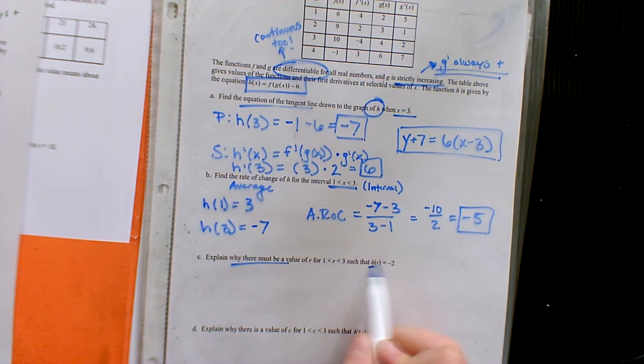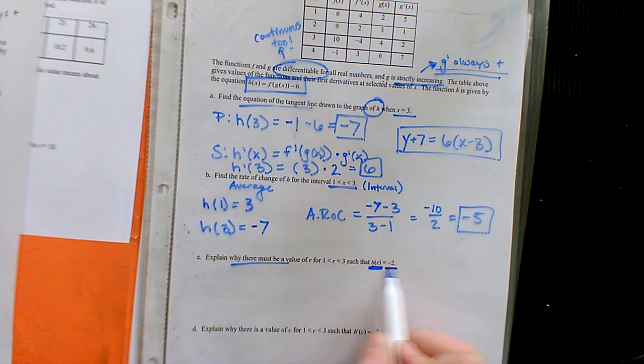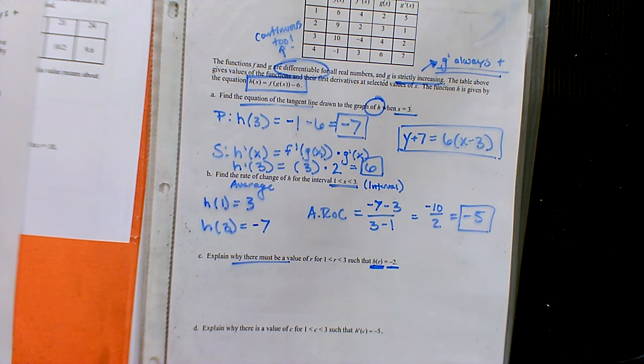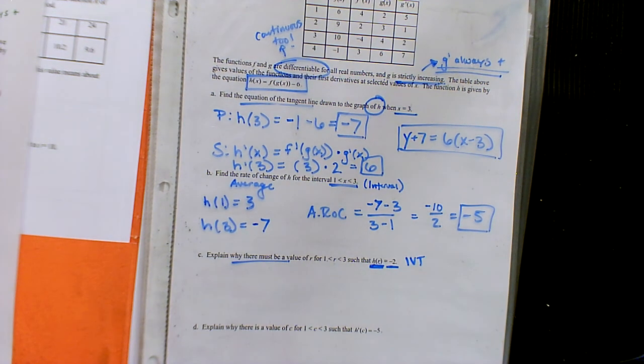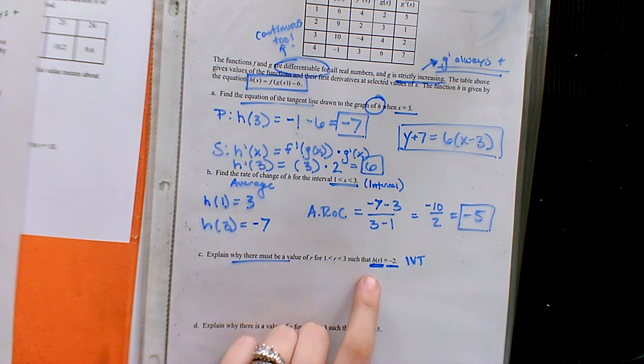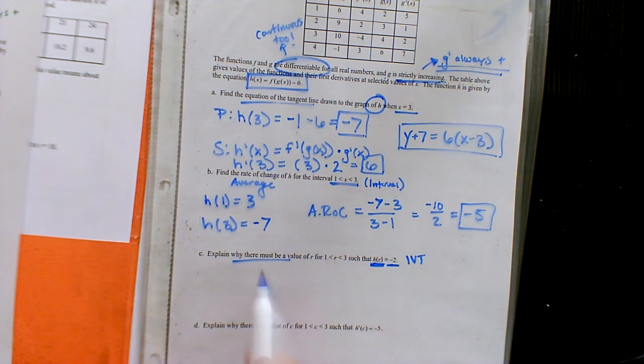If we want to see if a function value is something in particular, yeah, it's the intermediate value theorem. If you think about MVT and Rolle's, that's normally dealing with a derivative, that instantaneous rate of change. This is simply asking you about a function value. So can we think about the conditions for the intermediate value theorem? I know it's a throwback all the way to unit 1.